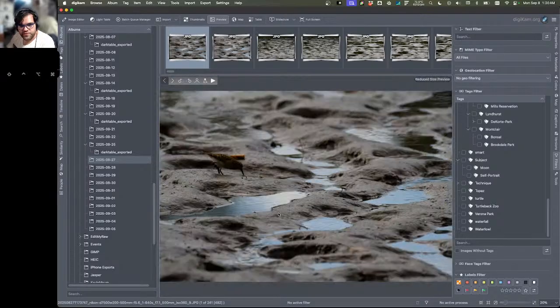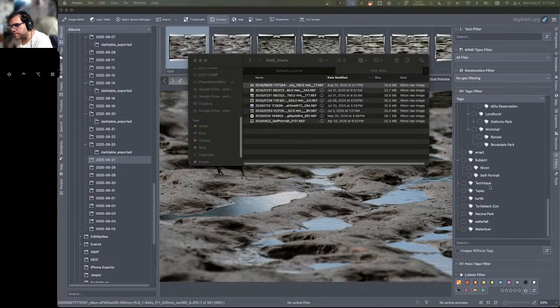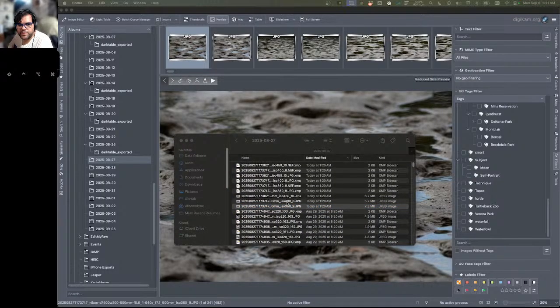The zoomed-in view, that Command period, is not reliable because this shows us the reduced-size preview, right? So sometimes it looks like it's blurry, but it is actually in focus. What I've done in that scenario is map Option F to open the file in my Finder window, so I can swap that out here.